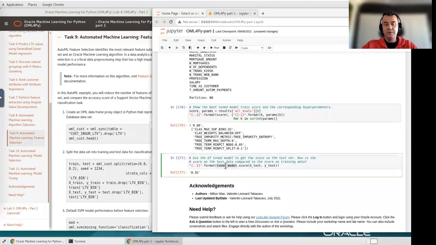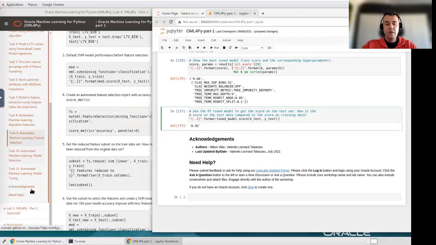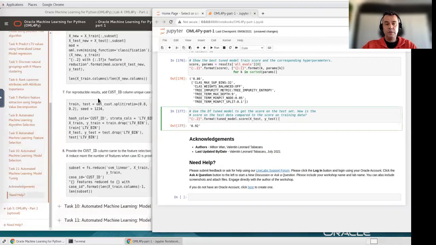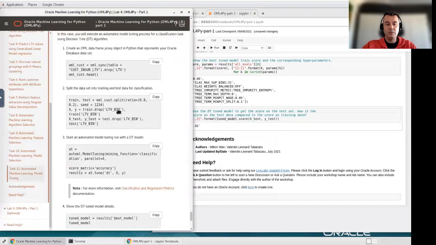So the tuned model is scoring 92% actually on the testing data. And here we can finish the exercise. This is the mandatory part of the workshop, but the workshop continues on the next. So this is the automated machine learning model tuning.